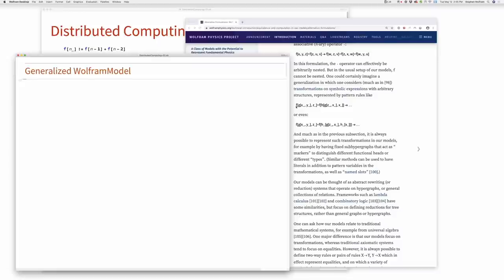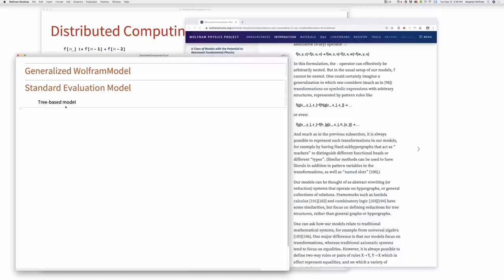Well, I'm not. Okay, look, the difference here is, let's look at the standard evaluation model. The standard evaluation model is essentially a tree-based model. Whereas here, it's some kind of graph-based model. In the standard evaluation model, you are doing recursive descent, depth first, whatever, in essentially a tree-like expression. There are some cases where it's equivalent. For example, if you can form a rooted tree that represents the graph, then you can build an expression that has the equivalent topology to that graph. But not all graphs will be like that. Right? I agree.